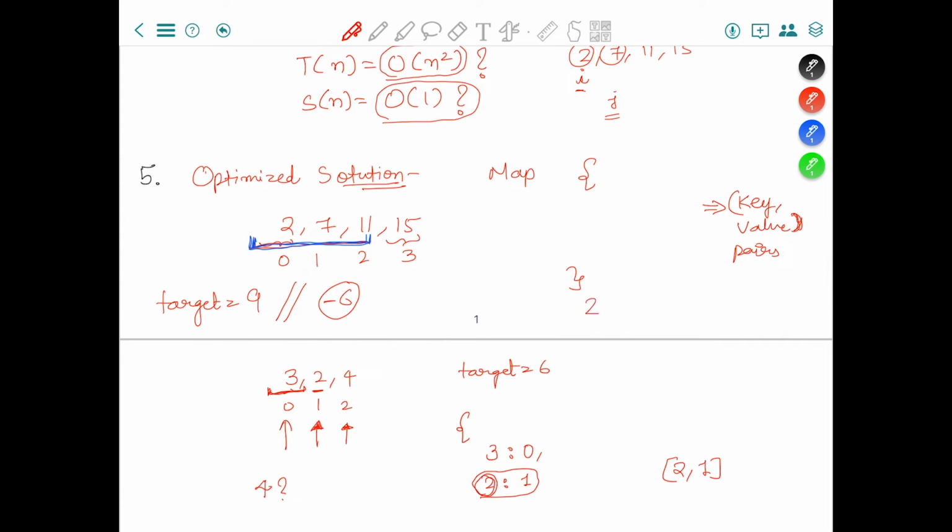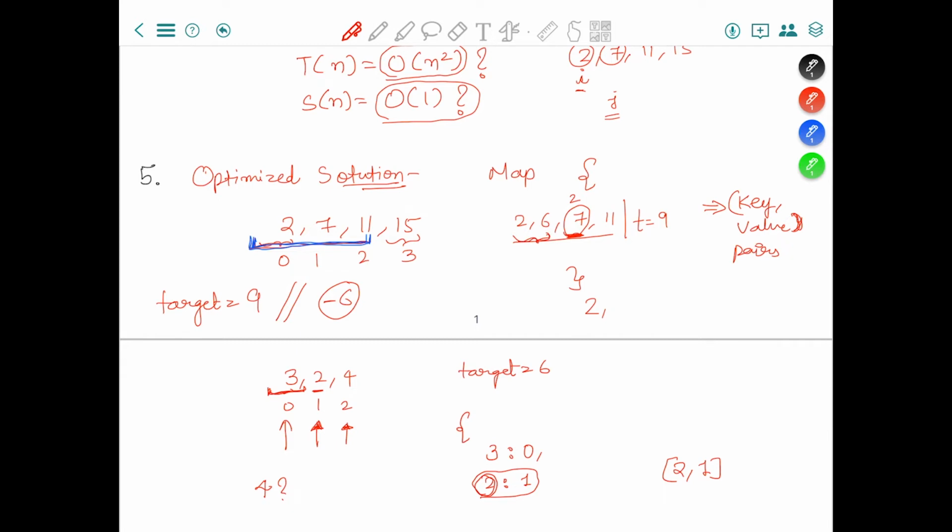Let's say my input is 2, 6, 7, and 11, and the target is 9. Let's say I am at 7, which is at index 2. When I am at 7, I only need to know if there is a 2 that exists in the array. If the 2 exists in the array, I can store the index of 2 as well.